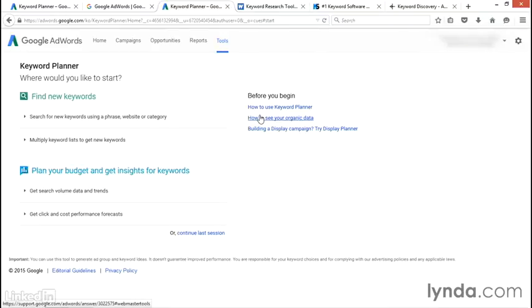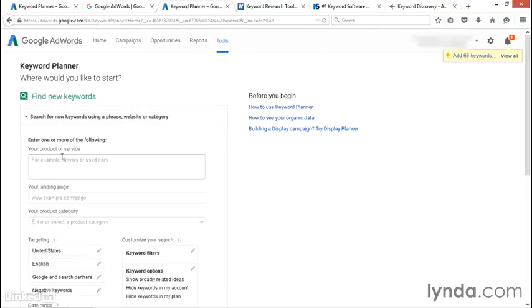This tool is going to find keyword ideas for us. We're going to give Google either a sample keyword, one of the words on our original list, and Google will provide a list of related terms, or we're going to provide the URL of a website, perhaps a competitor's even, and Google will give us terms related to that site. So let's put a term into this first box. We're going to be promoting twotreesoliveoil.com, so we'll begin with the term olive oil.